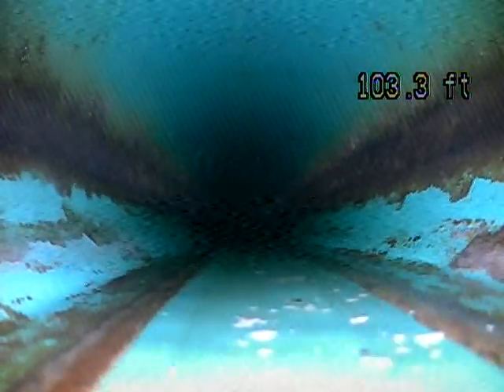You'll notice a little bit of running water still — I was running water from the kitchen faucet down the kitchen sink to help push my camera out all the way to the city line. A little bit of running water is okay, but standing water is not okay. You're starting to see a little standing water on the screen here; you can see the waste swirling around and not flowing out. This is a little bit of a belly or a flat spot. The issue with a belly or a flat spot is it can hold waste, and then waste can get stuck and settle and create a blockage, which could lead to a backup in the future.